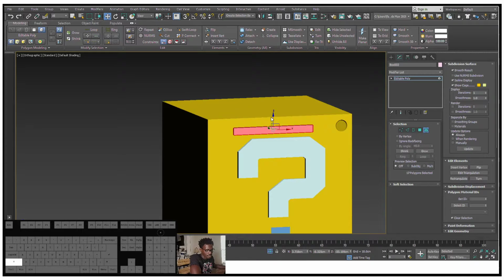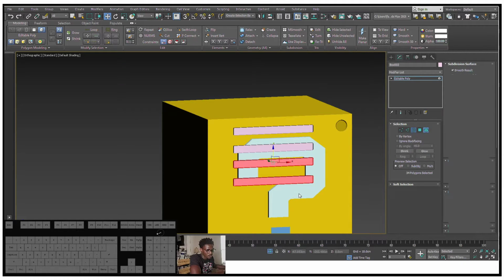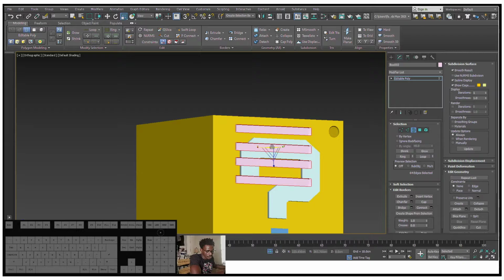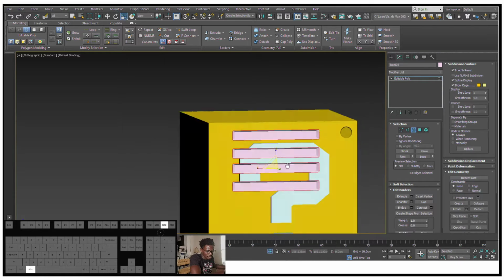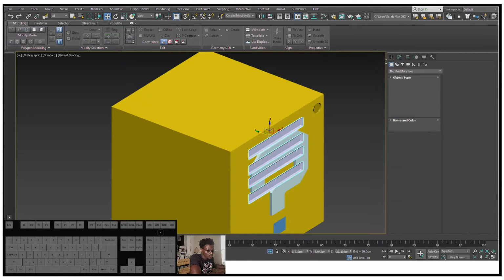Or I can then create a bunch of these and add all this detail that would normally take me a couple of minutes to add. With this technique, I can get a bunch of details on here really quickly.